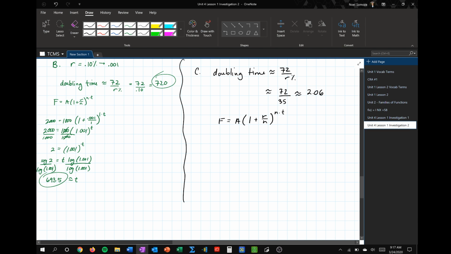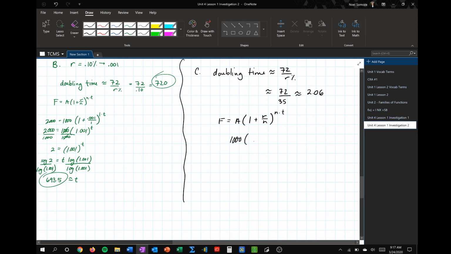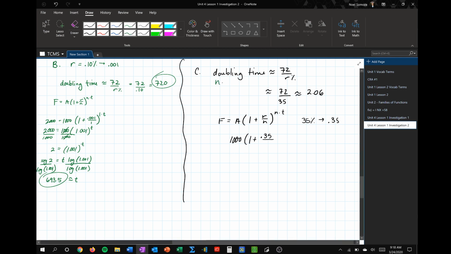So in this case, we have all the information we want, because just like before, we were starting with a $1,000 initial investment. 1 plus the rate, and you know your rate is 35%. But remember to convert that to a decimal, so you get 0.35 as the rate. Now, they didn't tell us whether this was compounding multiple times a year. Essentially, the doubling time rule only works if the compounding is once a year, so the doubling time formula can really only be used with n equals 1. So we have 1 in our denominator, and once again it shows up here, 1 times the time.